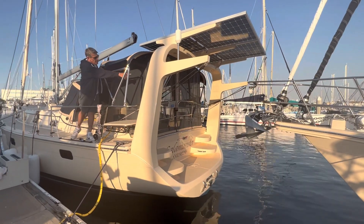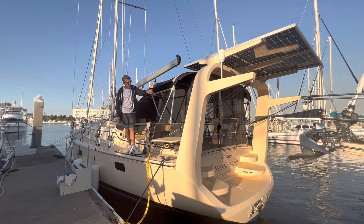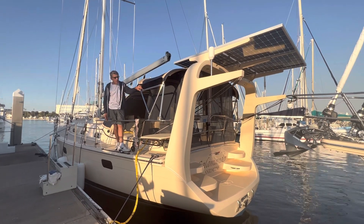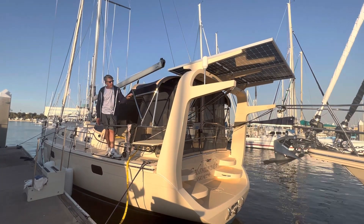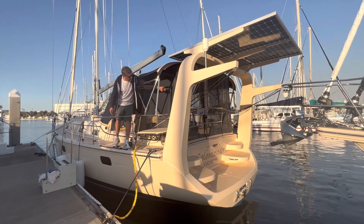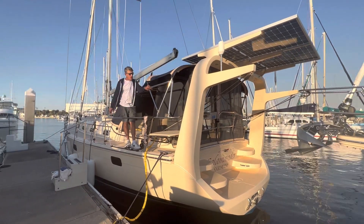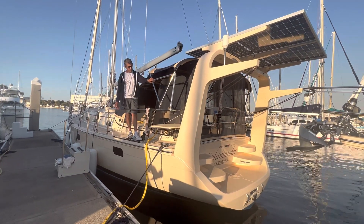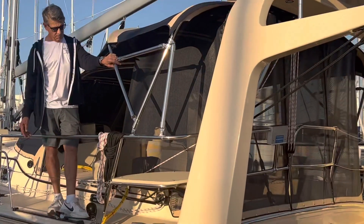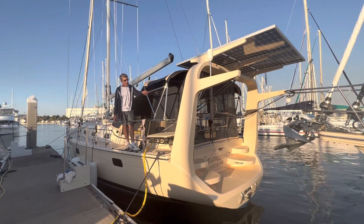We also did the engine lift right here, which we did on number seven, and they asked us to do here as well. So they must be planning on a larger outboard that they'll mount on the outboard stand right there on the rail. We make the port side a solid rail versus a gate when somebody wants to do the engine lift with the outboard stand.